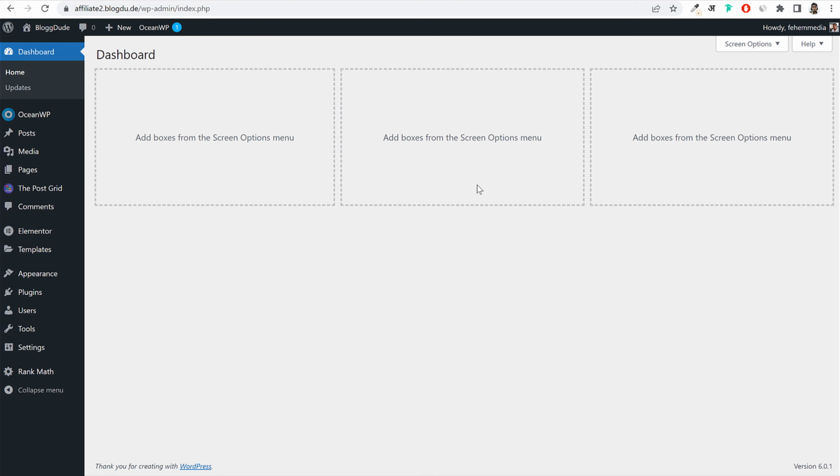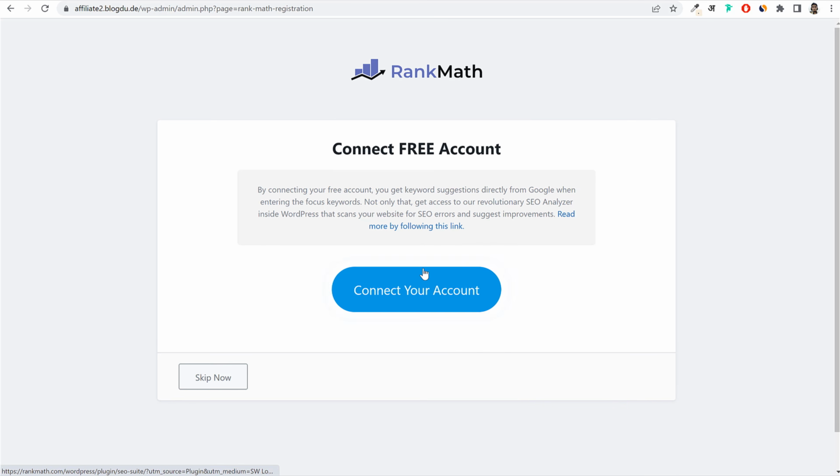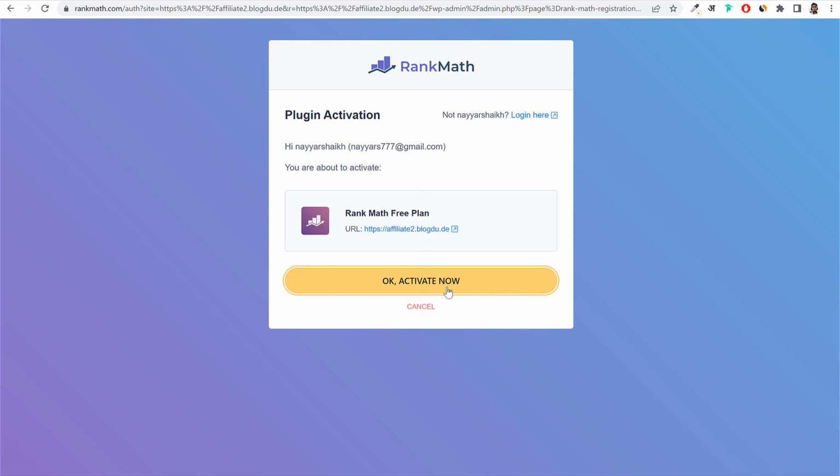Alright, so now let's set up the Rank Math SEO plugin. You'll see this option over here because we have installed all the plugins. You will see this Rank Math option at the bottom left. Click on that option, and the first time you click on it, you will see this setup wizard. First we have to connect our website with different Google platforms, as I explained in the beginning. You can just click on this button, connect your account, and they will create a new account for you.